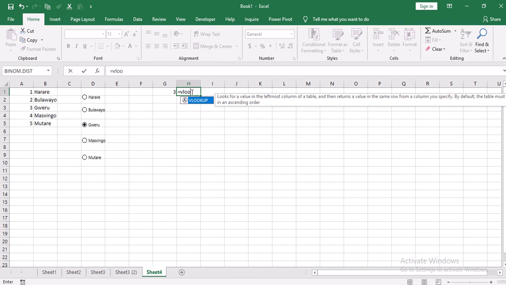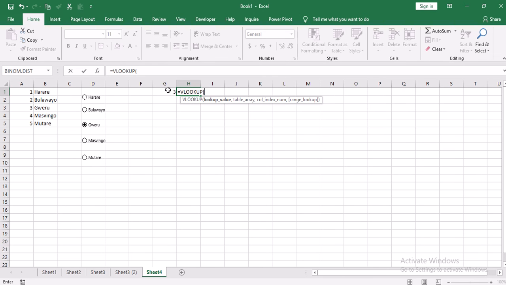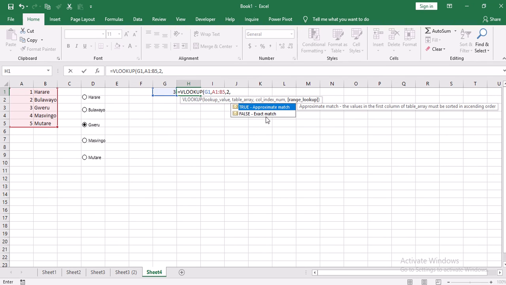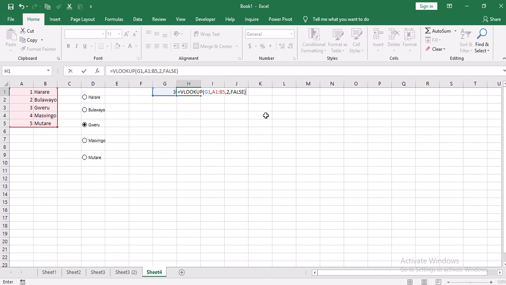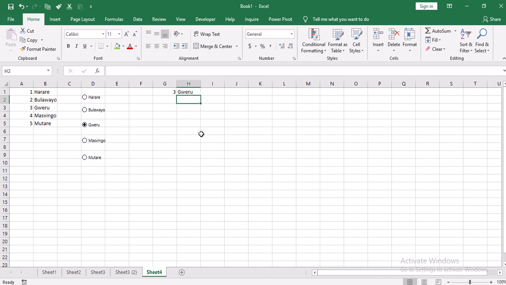I would come here and say VLOOKUP, and I'm looking up this number from this table, and I want to bring data from column 2, then comma, my last input variable, I want a false exact match, and I can close my parenthesis and hit enter, such that now if I hit Mutare, this cell changes to Mutare and my G1 changes to take the position number of that particular branch.